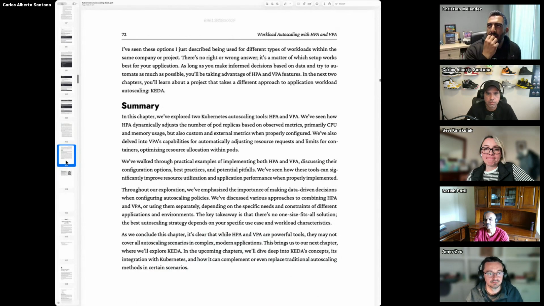Because sometimes, not to attack anyone here, but for me, if you need to keep using VPA to scale vertically, it's a bad smell of the architecture of the application, something you might need to work on. I will always recommend scaling out horizontally, adding more nodes, rather than going vertically.